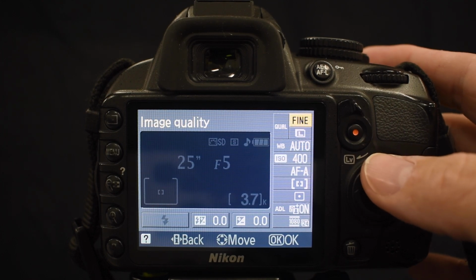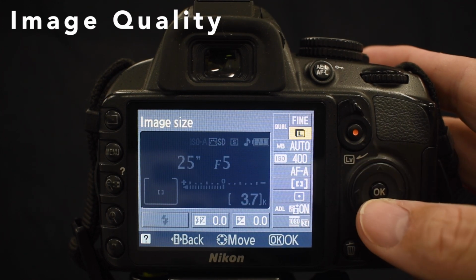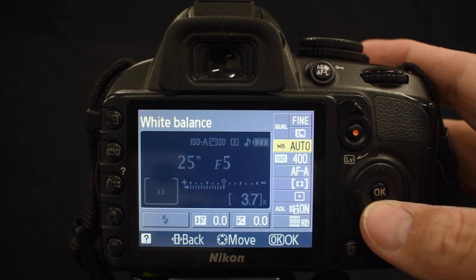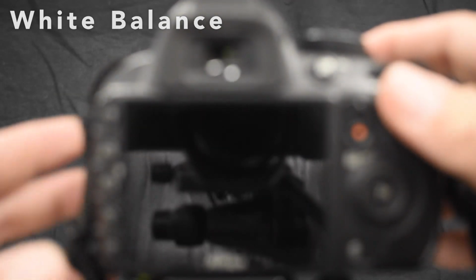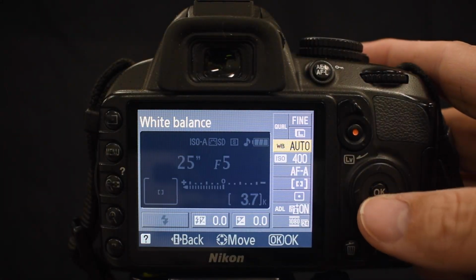So the quality, you want to make sure that's at fine and large. This is basically just setting what size your images are going to be. We want them to be as big as possible so we have the best quality. The next menu down is your white balance. This is going to be how your camera looks at, and if that shuts off, we just hit the I button again. It'll come back on. Hit the I button a second time.